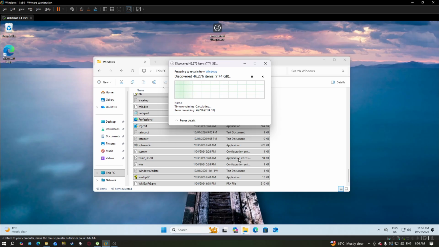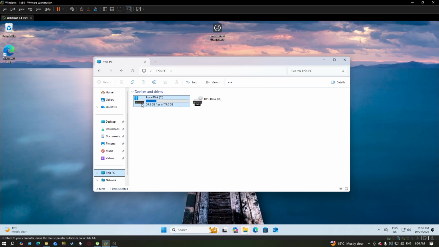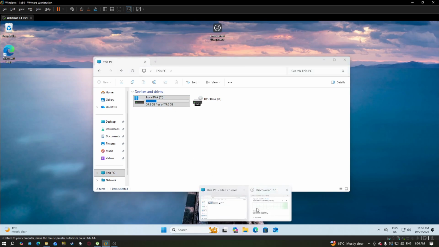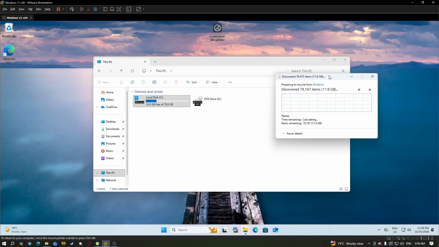So now we just delete everything from the Windows folder. It will take a while to discover all the folders and the files, as this is only an 80 gig drive.